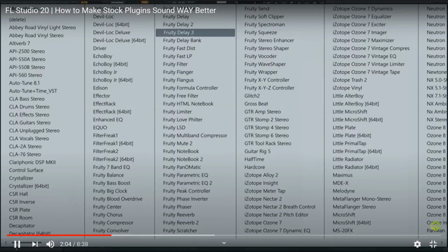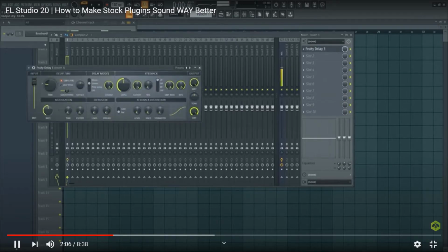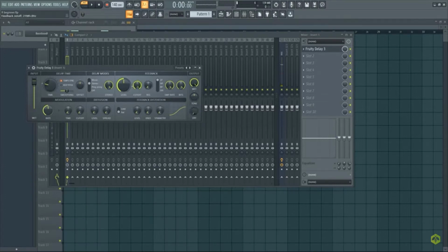Let's add Fruity Delay 3. Turn your dry level all the way down. Turn your feedback down. Turn your delay time down, and then turn your time modulation up. It's gonna give it that modern pitch wobble effect.